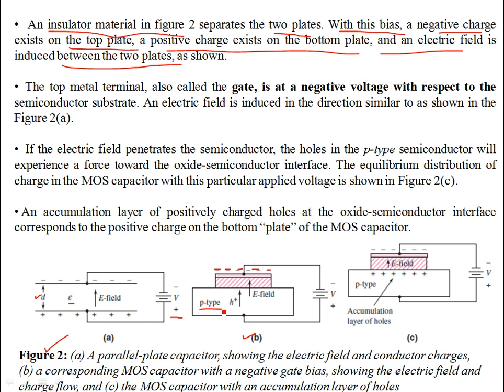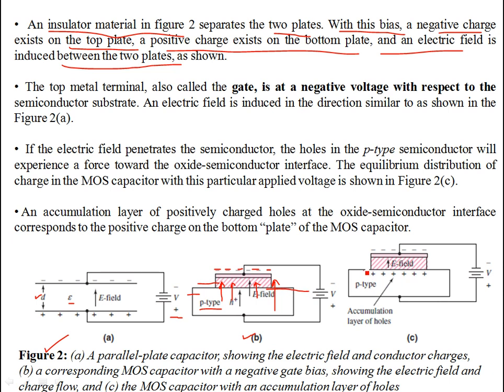Okay, so what happens is that the holes are experiencing a force in the direction of the field. The holes are being pushed towards the oxide, or towards the interface that exists between the oxide and the substrate. So this is your substrate, this is your oxide, and this is your interface.